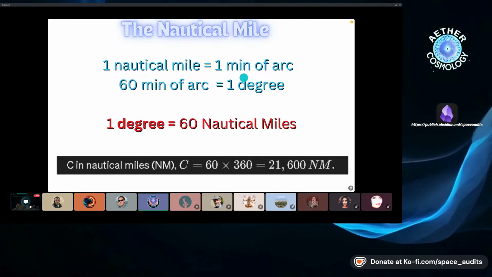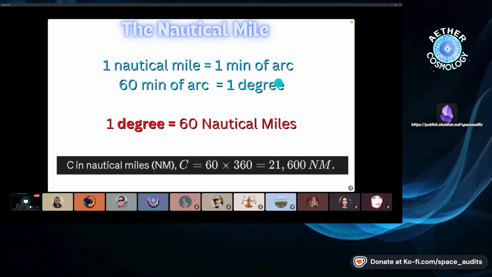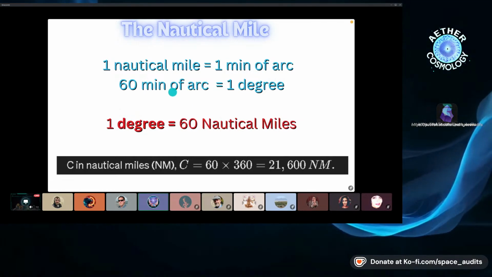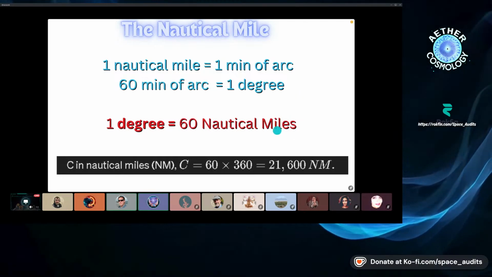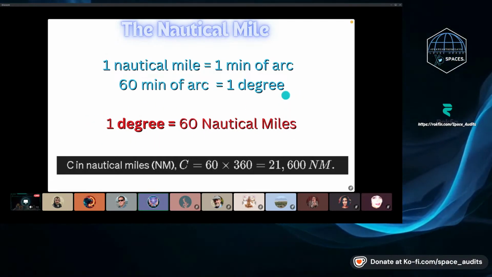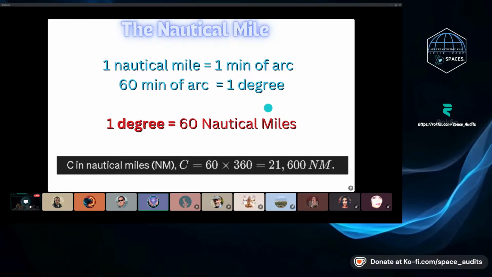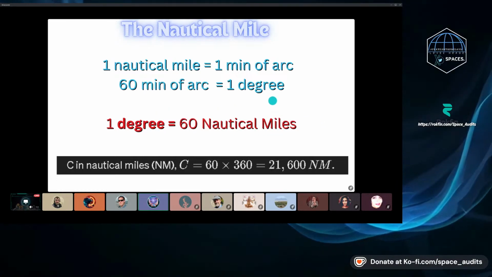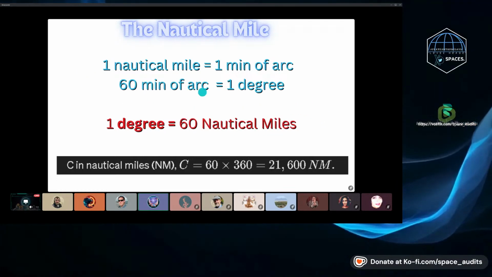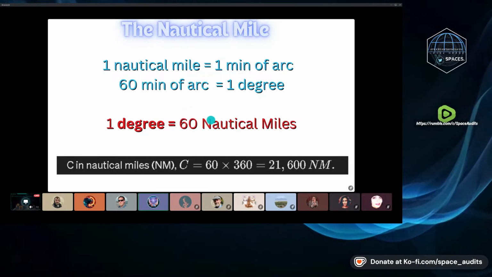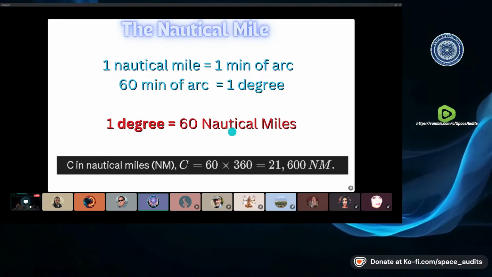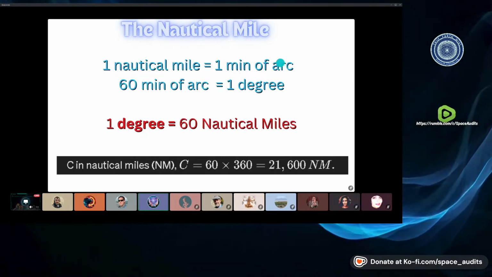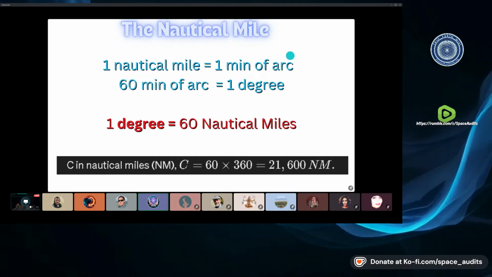It's 1 minute of arc. Essentially, it's a unit of a circle, right? And then you get 60 minutes of arc equals 1 degree. The only thing really in contention is this red part here. 1 degree equals what? Now, that part is completely relative, right? You can have all of this as ratios of a unit, ratios of a circle. This is when you give it a real world value, right? So this is the actual definition of what a nautical mile is, right? So a unit of a circle.